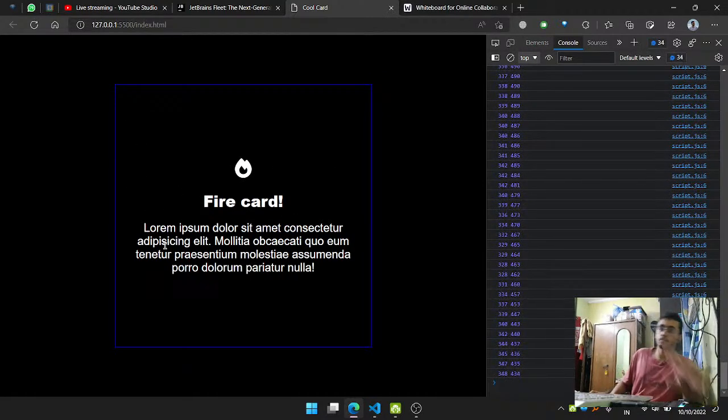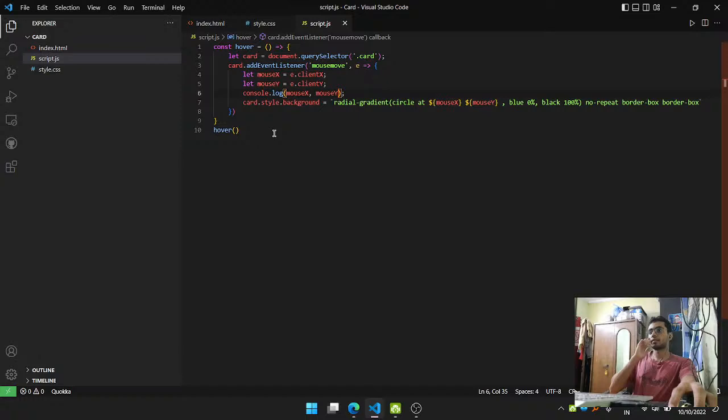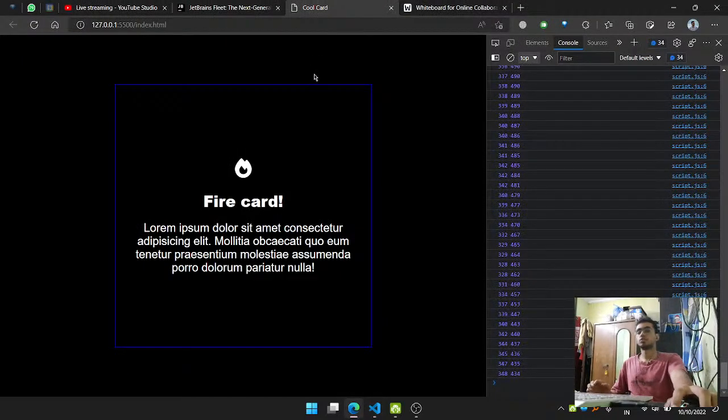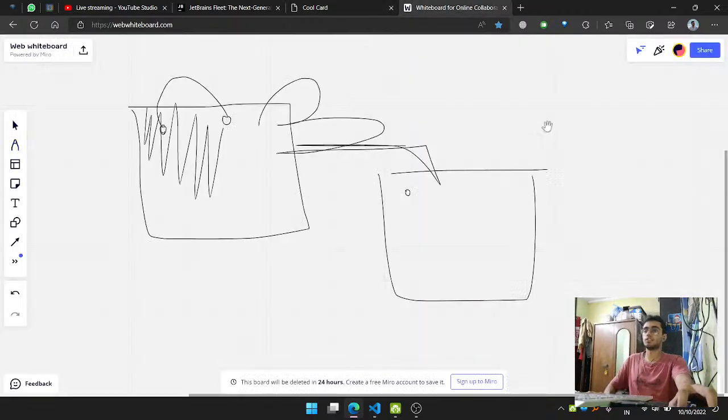The thing is, the explanation. Whenever I'm writing e.clientX or e.clientY, this clientX is not returning me the x and y positions of my cursor inside this element. No, it is returning me the x and y position of my cursor inside this body. So right now my cursor is at 307, 153 x and y respectively, not in respect to the card but in respect to the page itself. And to fix that we use another method.